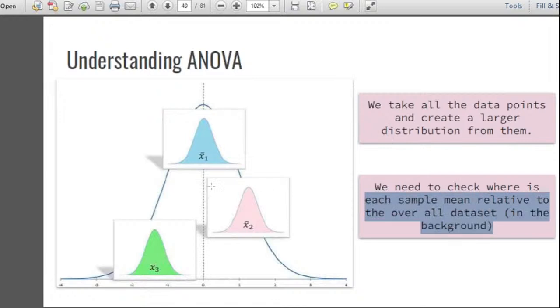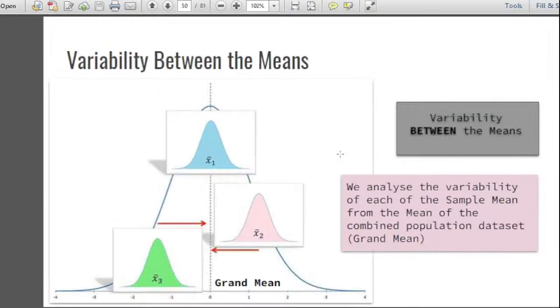In the background, you can see this becomes your bigger data set, the one in blue, and the dotted line becomes your grand mean, the mean when all the data is pooled together. That is called the grand mean. Is that clear? That is the first step.